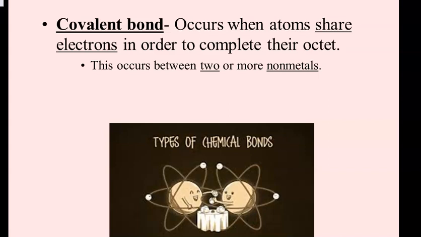There's one called a polar covalent bond, where they don't share nice and evenly with one another, and there's a non-polar covalent bond where they share very evenly. But either way, covalent bonds are where there's sharing, and that happens when there are two or more nonmetals. We're going to stay with two nonmetals for our naming purposes, but if you have a bunch of nonmetals together, for example C6H12O6, the formula for glucose, that is a covalent bond because those are all nonmetals. So again, covalent: two or more nonmetals sharing their electrons.